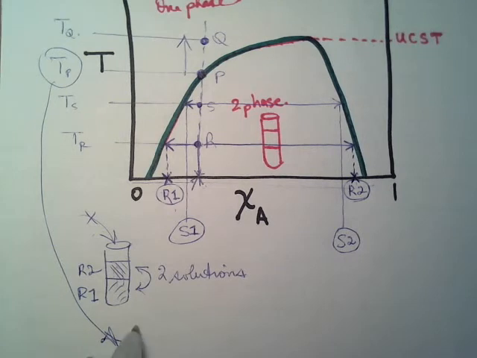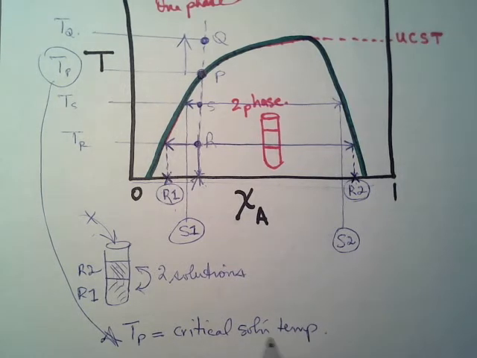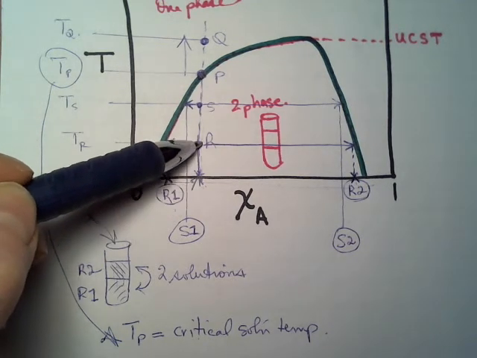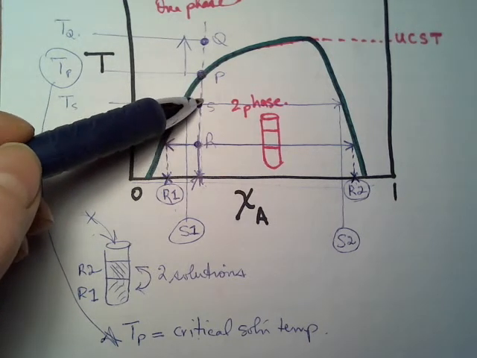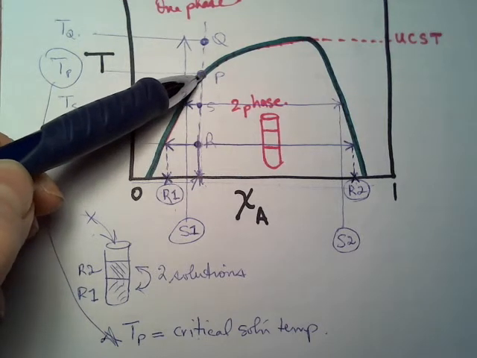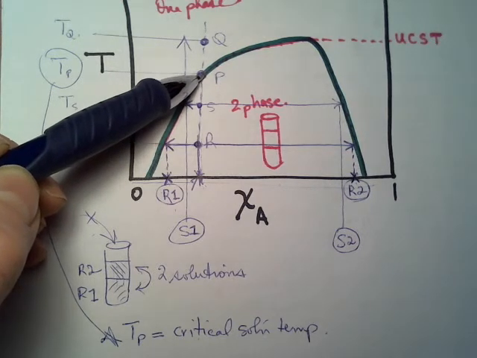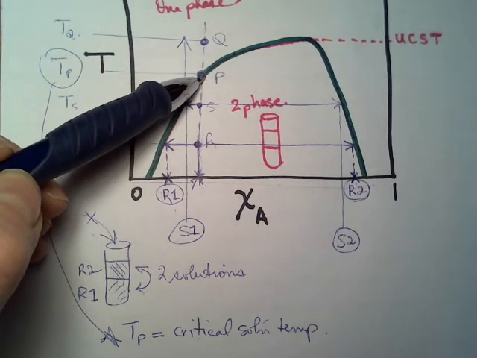At that temperature, P, that is the critical solution temperature. It's not the upper critical, it's just the critical solution temperature. So that is the temperature at which I get phase separation for a mixture that has an overall composition of this guy. Okay? So let me reword that because I'm heating, so I'm emerging out of a two-phase region. So really this is, again, the critical solution temperature for a mixture of this composition, but in the direction I'm heading, it is actually critical to the event that two phases become one. If I were cooling, it would be critical to phase separation, but here it's actually critical to coalescing.